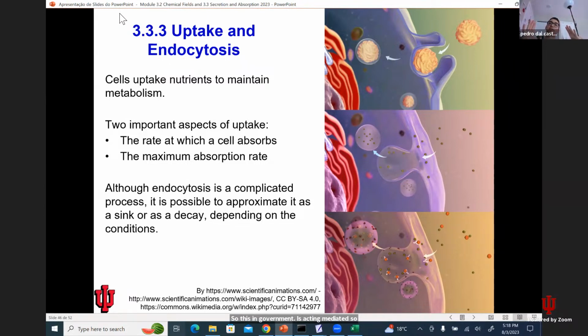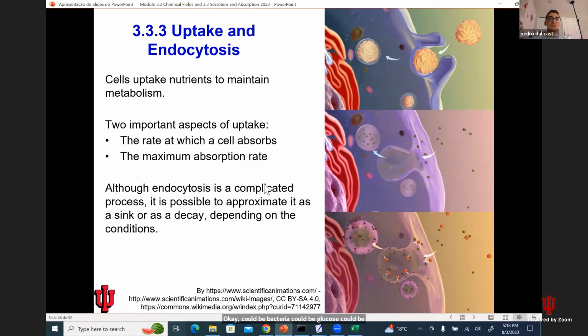The actin forms those fibers that protrude the membrane outwards, and the membrane involves the intruder, the bacteria, for example, and it cuts the membrane, and you have the intruder in a very nice vesicle. Okay, it could be bacteria, could be glucose, could be anything.